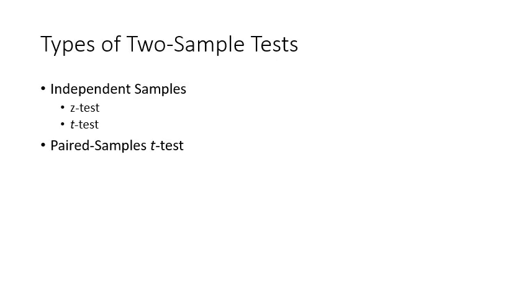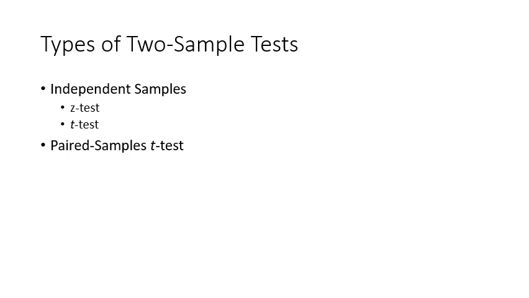When we are doing two sample tests, there are two types of two sample tests we can do. And you can actually do these for any descriptive statistic that we talked about earlier in the semester. For the purposes of this lecture, we're just going to look at the mean, but you could also do it with correlations, you could do it with proportions, all of those other things like we did with the one sample. The two types of tests you can do, and it's important to know when to do which test, are independent samples tests and paired samples tests. So independent test and paired test.